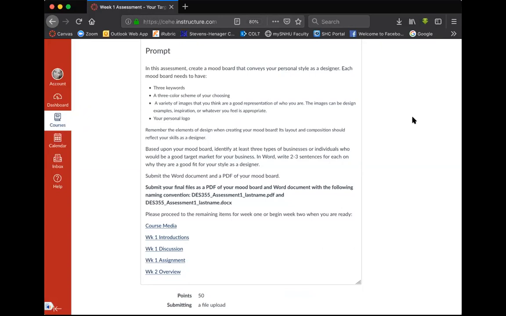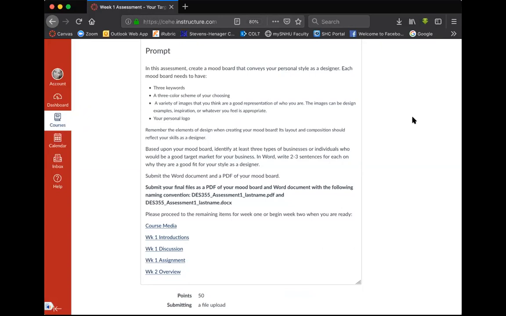I wouldn't say think about this as a personal part of it. I would say it's the business side of it. So I wouldn't show you and your family or your dog or whatever. You don't even have to show your face or anything like that. Just a good representation of who you are. So maybe you're looking at images or illustrations of things that really speak to you.